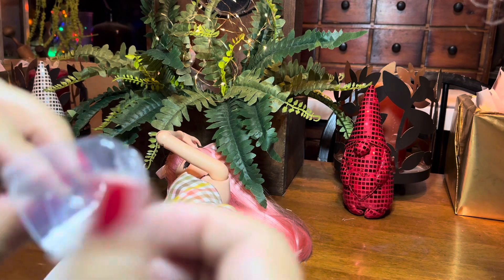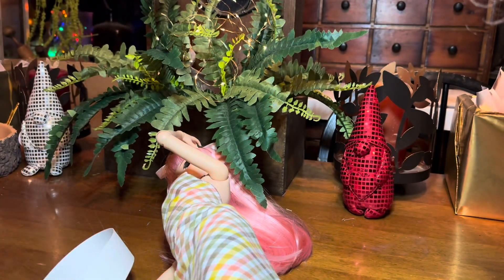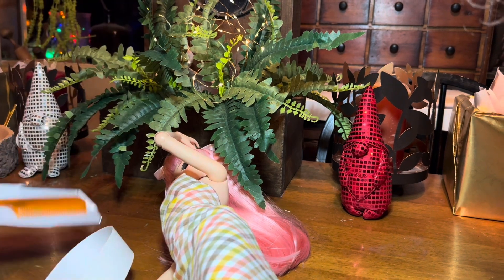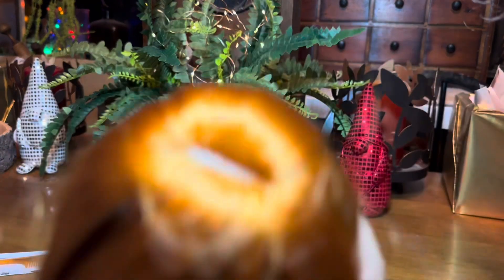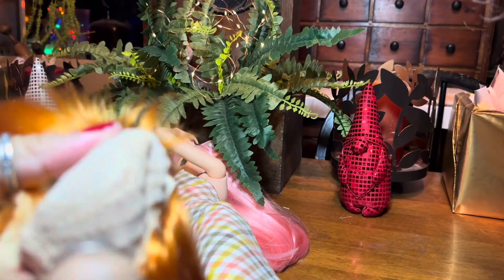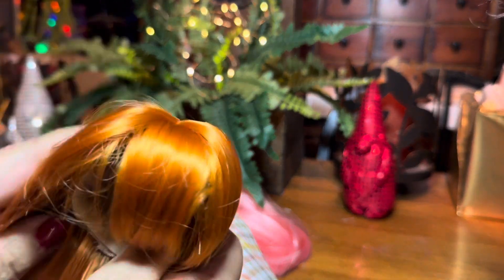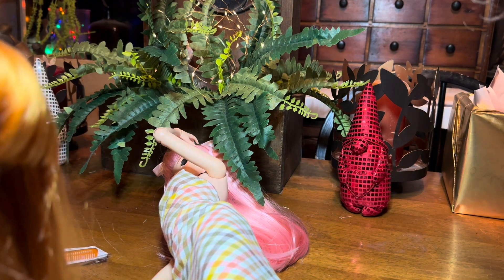It comes with a silicone wig cap and a wig comb — totally cool! And look at this gorgeous wig — it even has a real scalp! The quality is right up there with my BJD wigs. I mean I'm a little in shock; I wasn't expecting this quality for five dollars. I spend more than that on my Smart Doll wigs. I love this carrot color — I'm really pleasantly surprised.